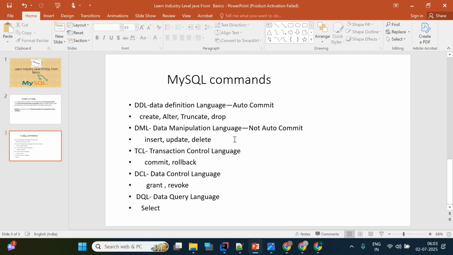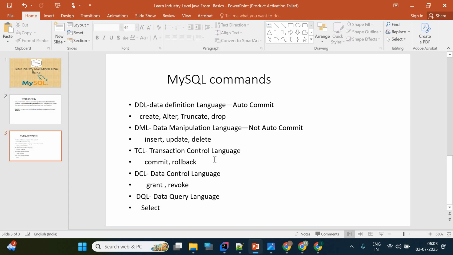Inside DML we have queries: insert, update, and delete. As the name suggests, insert inserts a record, update updates a record, delete deletes a record. DDL always performs operations over the structure, and DML performs operations over the data. That is another difference between DDL and DML, which we are going to use a lot. DDL will perform operations with the table structure, and DML will perform operations over the table data. What is the structure and what is the data, we are going to cover in the next few minutes.